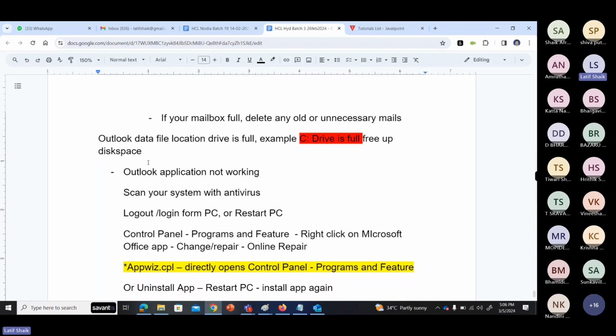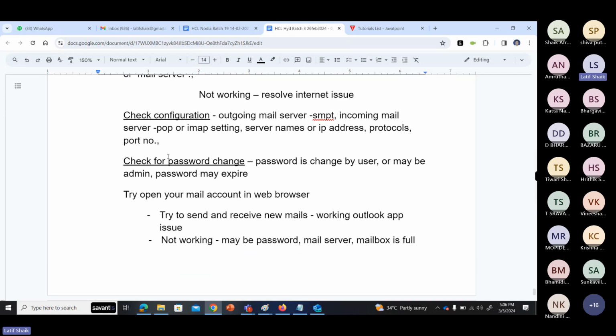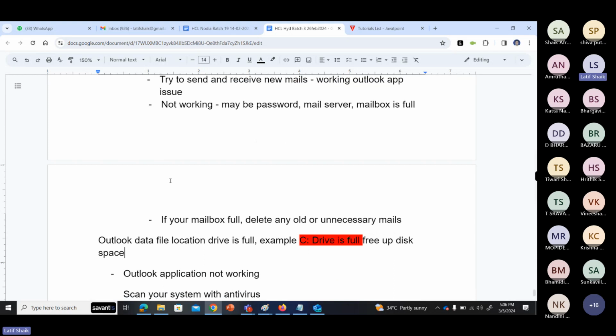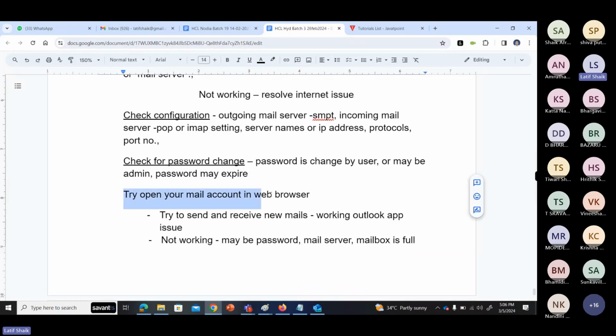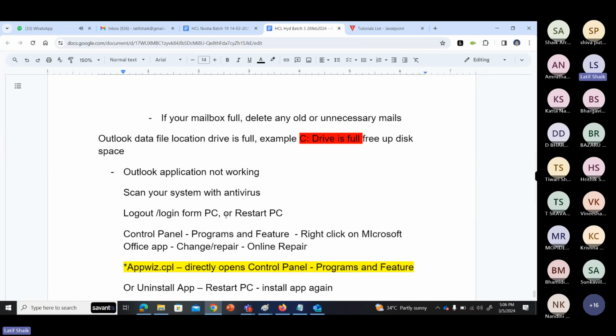Guys, it is simple to troubleshoot anything. One is to understand what the issue is and what the probable causes are. Then test your theory, meaning why it is occurring. Like we are testing your theory, right? Try to open a mail in a web browser. Testing your theory, so what exactly happened? We are trying to prove this is why it happened like this. So we are trying to prove it with the test of your theory, and then plan and implementation.